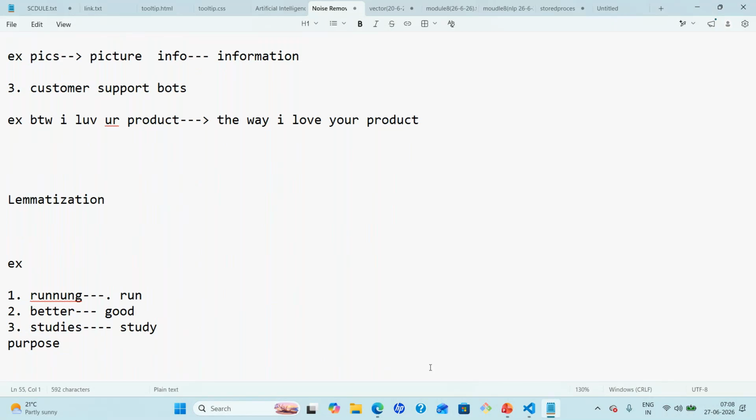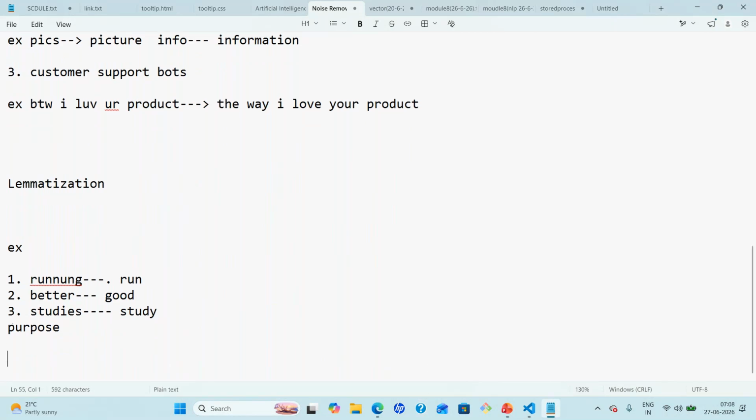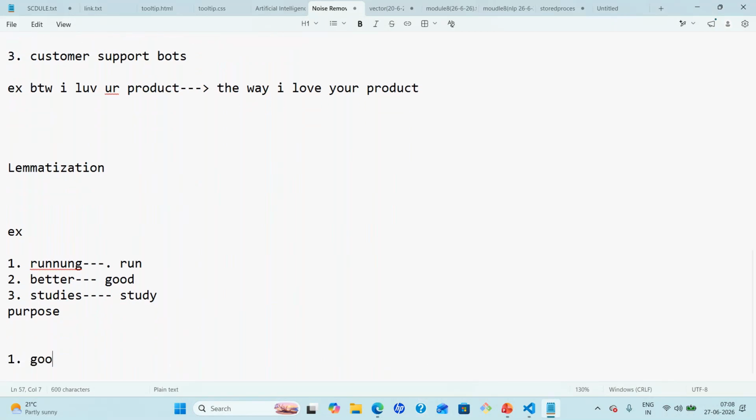Google is using its own tools, like in its search engine, mainly while processing the search query and for translation. For example, if I search for running shoes, it also finds results for run shoes. Normally we type running shoes, but the result also finds run shoes.